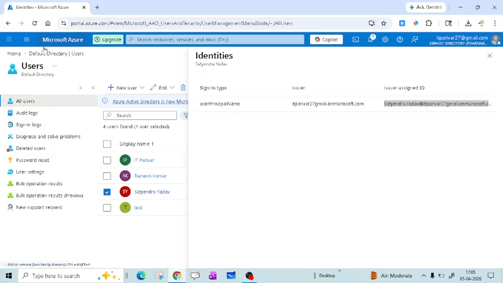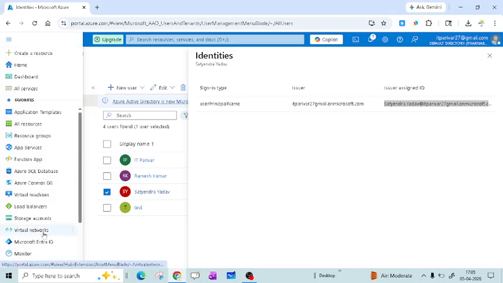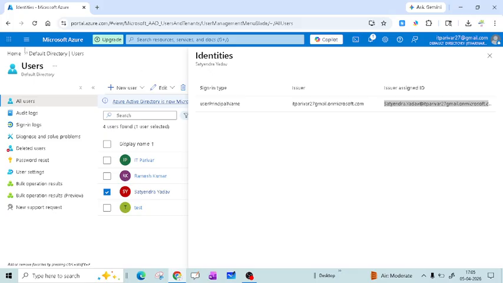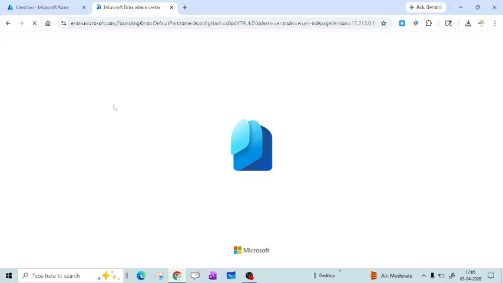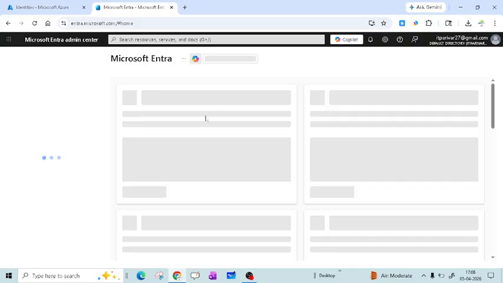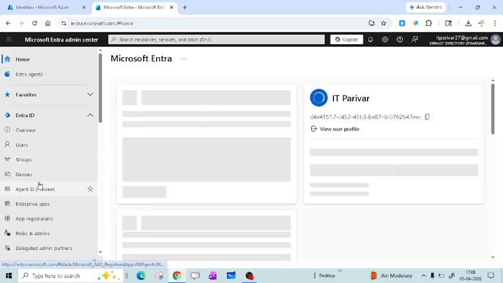Click on the portal menu, and then Entra, the Microsoft Entra Admin Center. Here we'll check if that machine name is showing or not. We'll go to devices here.